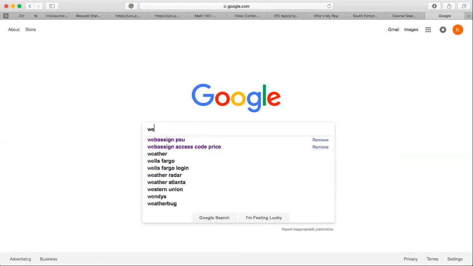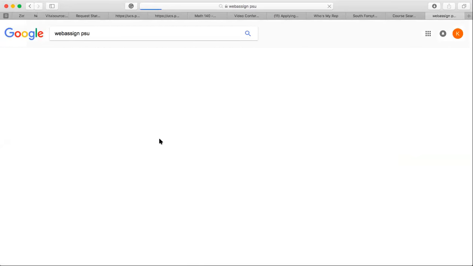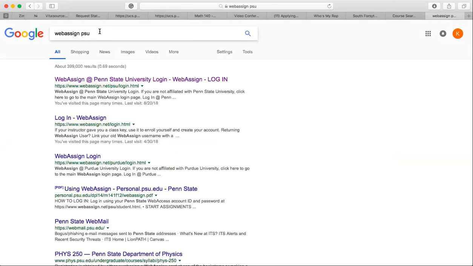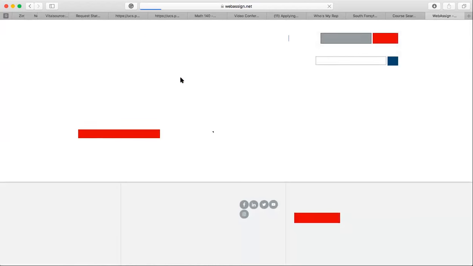You can Google WebAssign PSU, because it's really important to use the link that contains PSU, because we have a special link. You can see PSU is inside. If it's not PSU, then it's just a little bit more complicated.